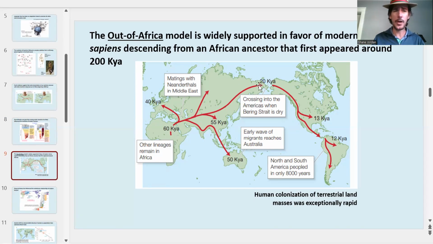and then ultimately were able to cross the Bering Land Bridge during the Pleistocene roughly 20,000 years ago, when the Bering Land Bridge was covered with ice, facilitating the ability to go from Eastern Eurasia to Western North America. And that probably Homo sapiens reached Eastern North America by about 13,000 years ago, and finally reached South America via the Panama Land Bridge about 12,000 years ago. So North and South America were peopled in roughly only about 8,000 years. And so this is a pretty fast period of time that humans were able to colonize all of these areas.